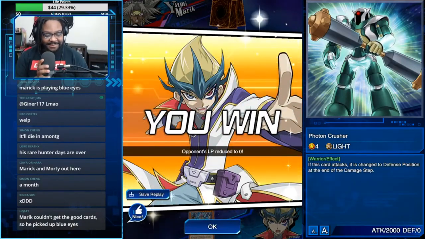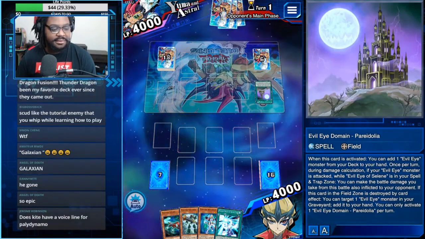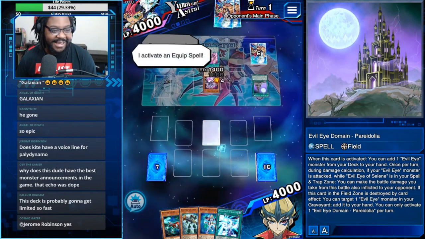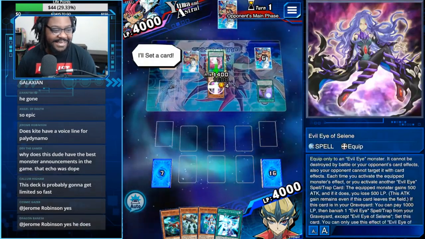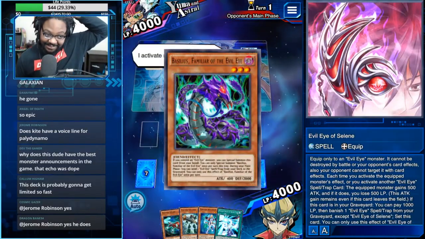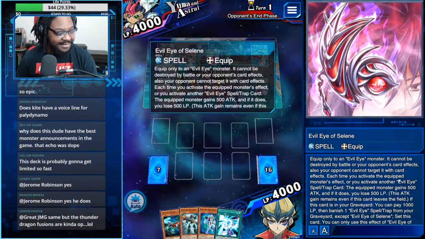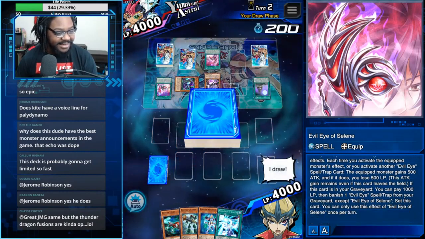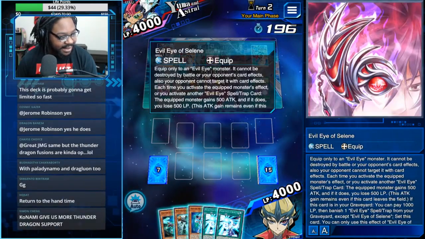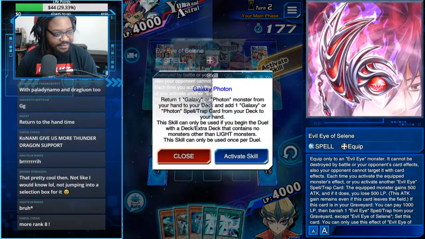Sorry, Merrick. My hand? Bruh. I made a field spell. Oh, God. No. Oh, sweet Jesus. Here I go. Oh, God. My turn. All right. Okay. It says it cannot be destroyed by battle or opponent's card effects.